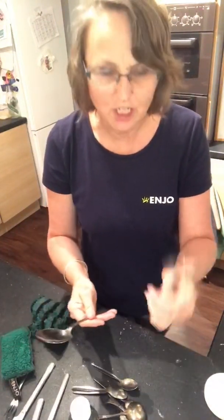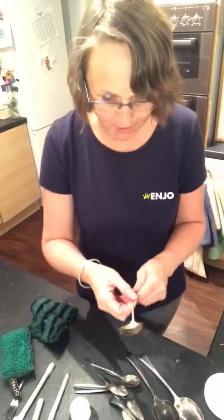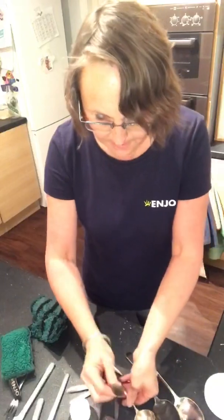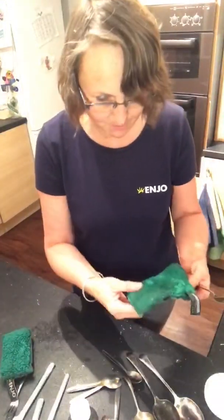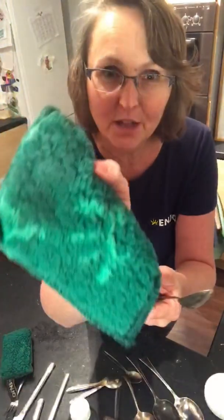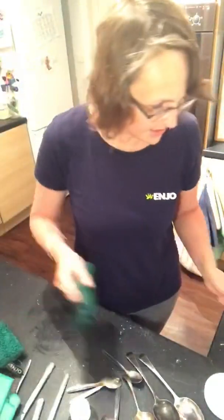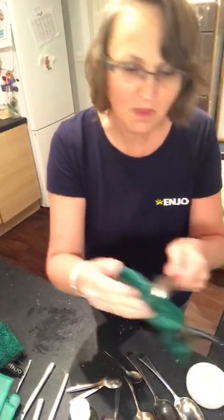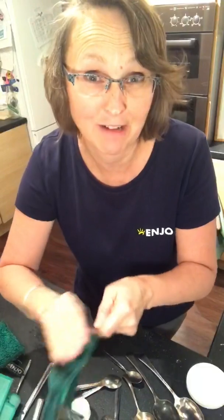Yes, you can do that. Why did we not do that? Right, I feel a little trip to Cat's Protection to go and find your cutlery is coming on. Right, here we go. So you need to put a little bit in here. Look, come here so that people can see what you're doing. All right, so a little bit on, and then just work away very gently. All right, so I'm going to leave Rebecca. Actually, I'll put you that side of me, darling, and you can clean away.